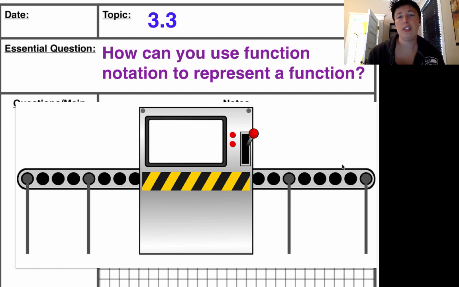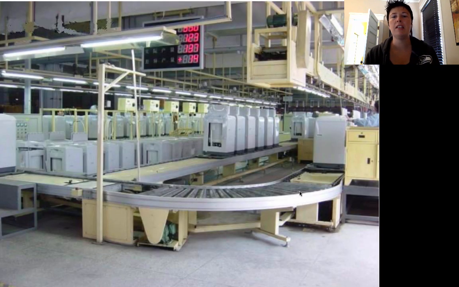So if you've ever watched any of those YouTube videos on how things are made, like how crayons are made or how chocolate's made, and you've watched the factory portion of it, you'll see all the things going down the conveyor belt and then the machine does all of its work. Usually people are involved too, and out comes the product. So we call that an input and an output. And when we talk about functions, we talk about input and outputs also. So it's the same idea: we want something to go through this machine and out comes a solution.